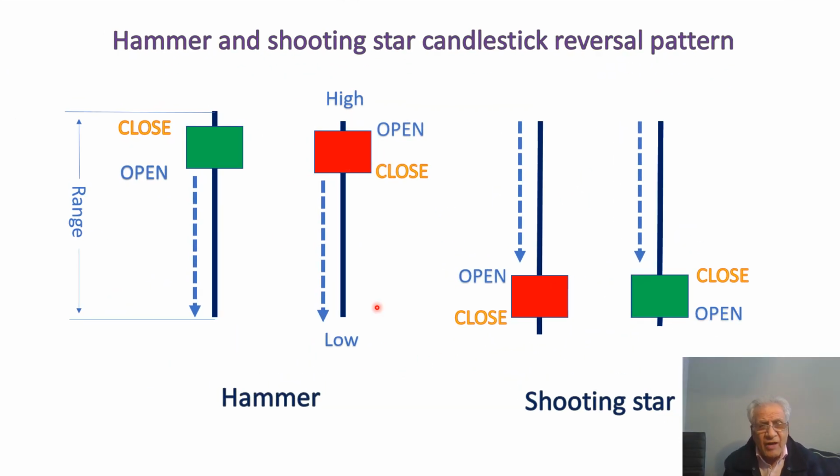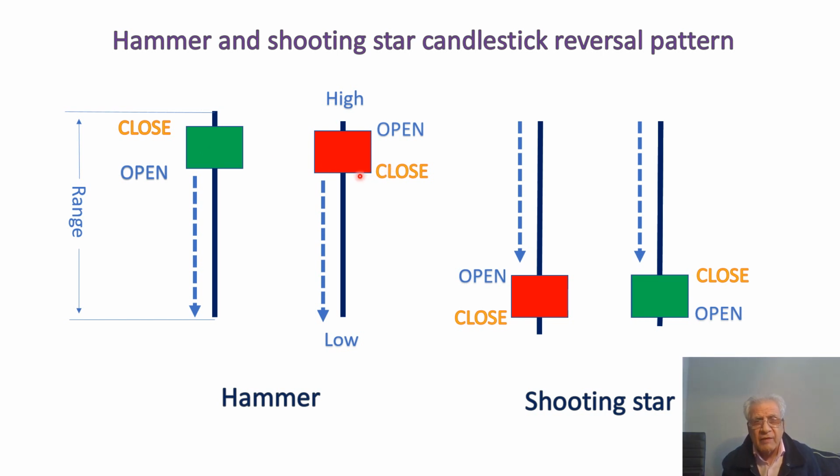Now, in this graph, I demonstrate hammer and shooting star candlestick reversal patterns. Now, I'm asking you the same two questions. In this candle, who's in control, the bull or the bear? And the next question is, where did the candle close relative to its range? It closes here near the high relative to its range. So that means that's bullish. So the color is green, no problem.